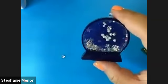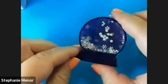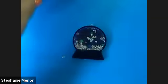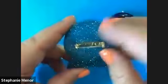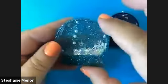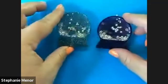All right, so let me show you our clear bail. Oh, he's crooked. Let's pretend it's straight though. So that's how you would attach this to something else. You could make this into earrings. You could make this into a long necklace. And let me show you this. So that is on there permanently. And this you can put and wear as a brooch.